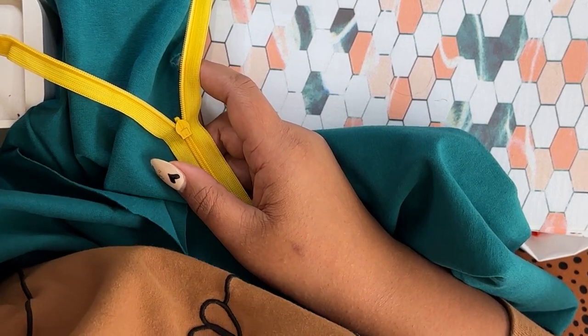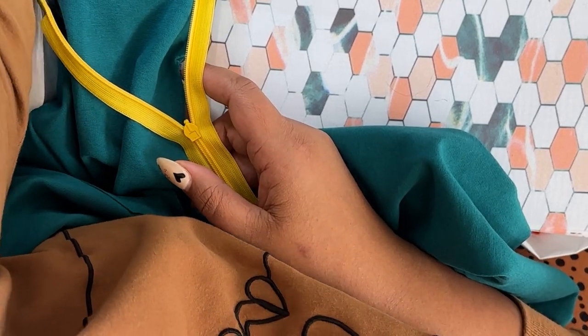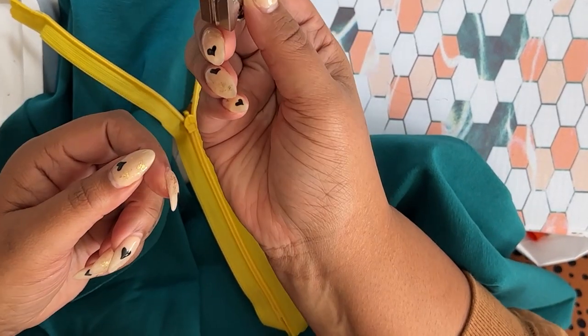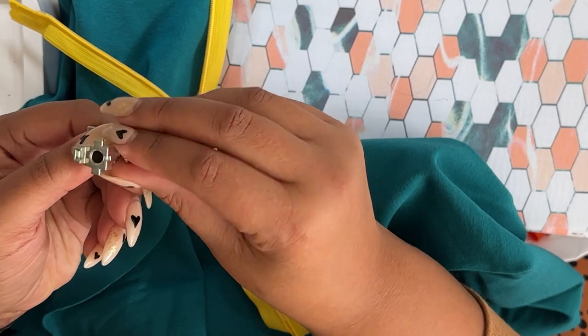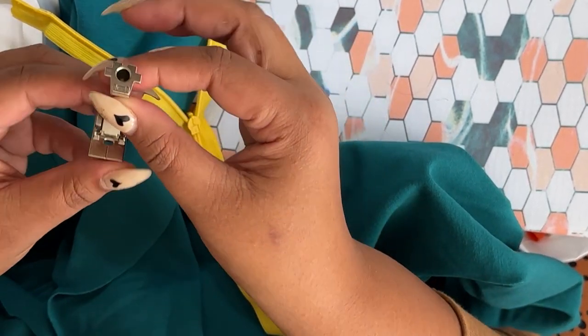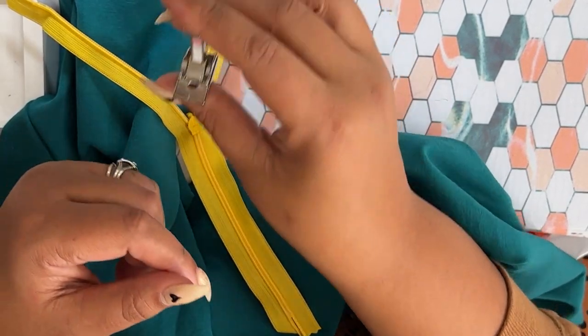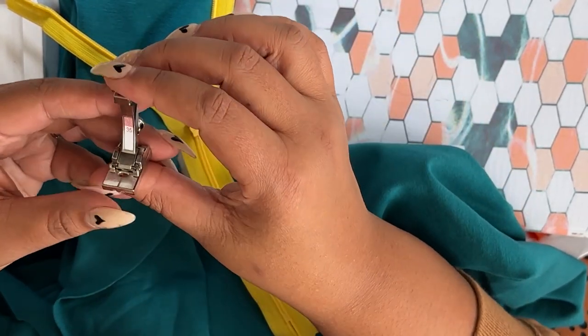No, I'm using the Bernina 35, which is an invisible zipper foot. So it's special for, of course, all of the zipper installs that I will be doing. If your machine comes with an invisible zipper foot, I highly recommend using that. So let's go ahead and pop this in so that we can see what that looks like.